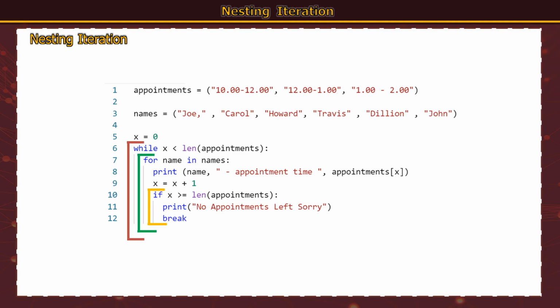Here's another example using Python. This one's a little bit more complex in the sense that it's got multi-levels of nesting. It's got a while loop that's got a nested for loop, and inside of that for loop we've got a selection, which is an if statement nested inside of it. So you can see 3 levels. Feel free to copy this one out and see what it does. Have a play with it, see if you can improve it.